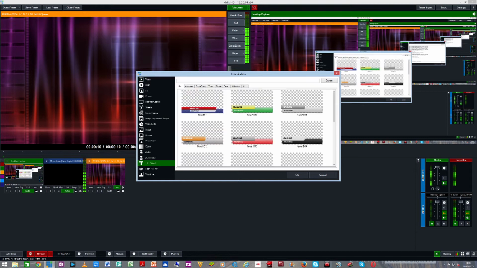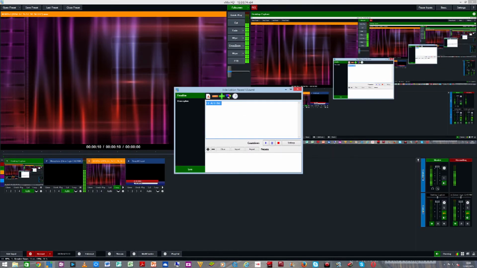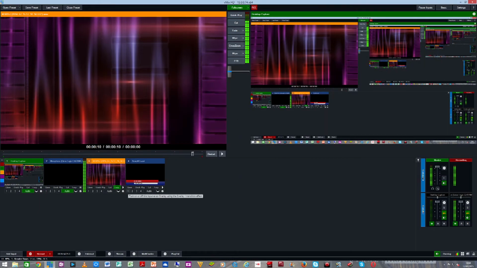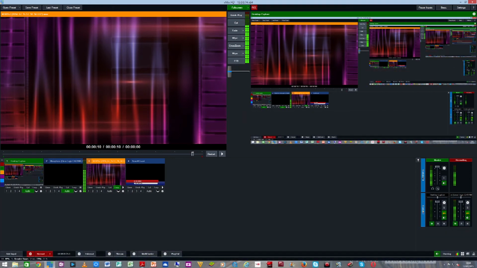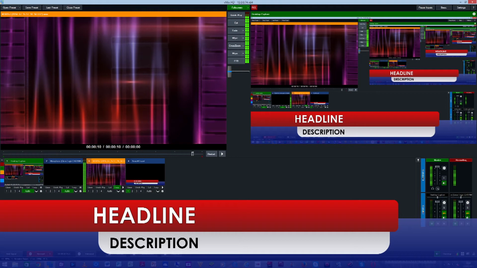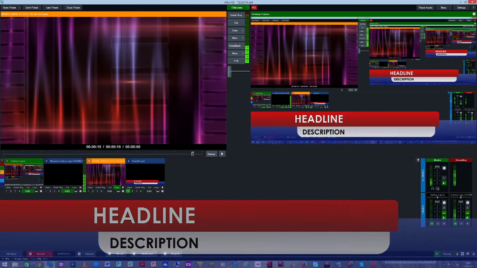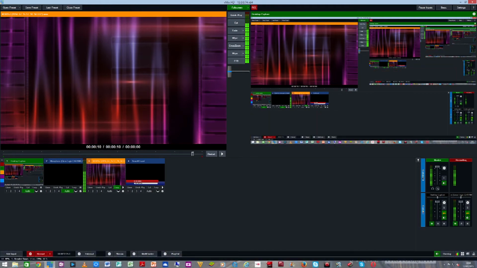For instance, if I go to titles and I choose this particular title and I come in here, so if I want to overlay, that is that. Assuming I have my name and the program description there, that is how it goes. And when I'm done with the overlay, I simply click it again. Once I click the 1, it will highlight as green, meaning that it is overlaid. If I click it again, the highlight will go off, meaning that the overlay is over. And that is how it works. So based on your inputs, that is how it will work.